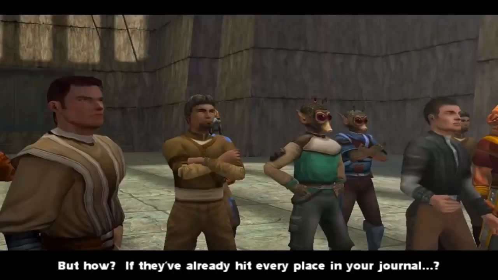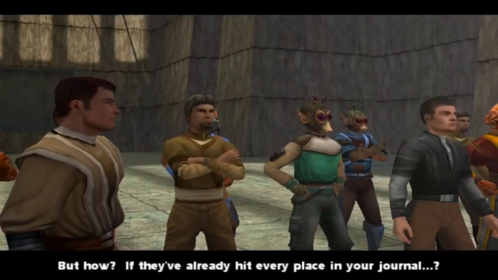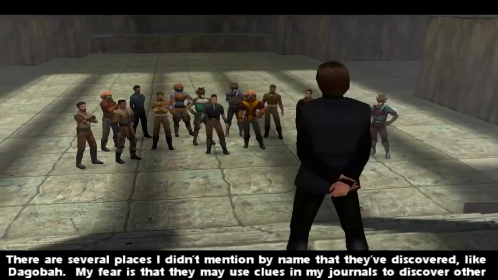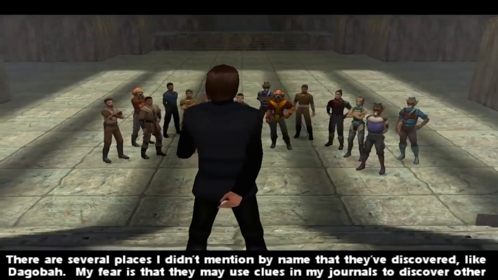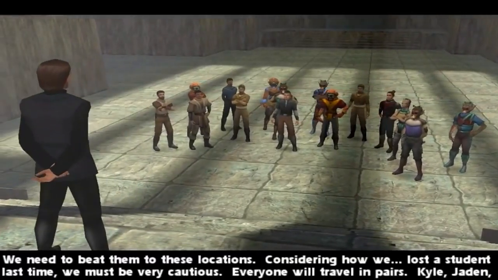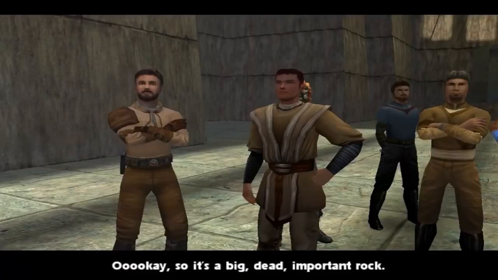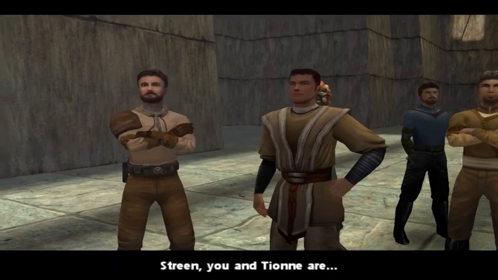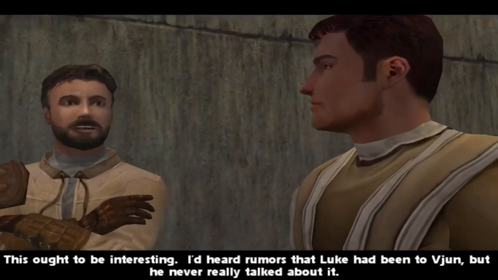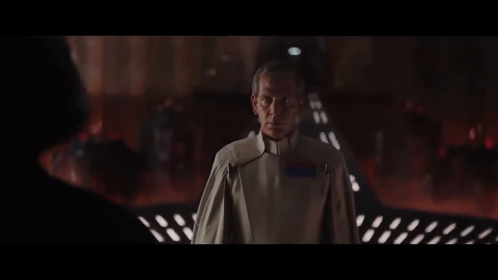Luke tells the gathered Jedi that he believes the Disciples have pieced together clues from his past in order to locate other Force-sensitive locations which he encountered throughout his journeys but did not document in his datapad. Thus, Luke plans to split the Jedi forces into teams of two to investigate these additional locations. Kyle and Jaden are then assigned to the planet Vajun, which Kyle says is a dead rock. Luke then reveals that Vajun once housed a stronghold of his father Darth Vader.